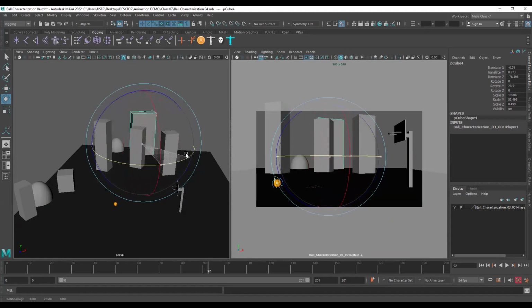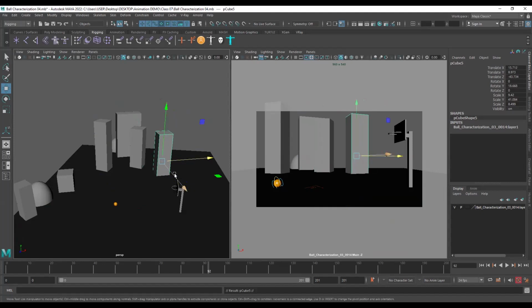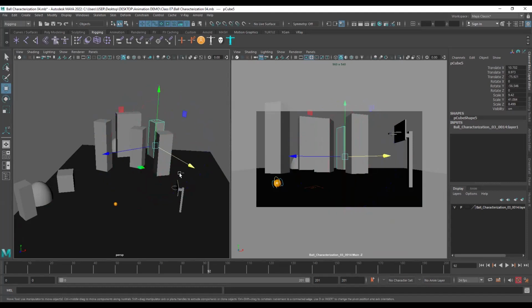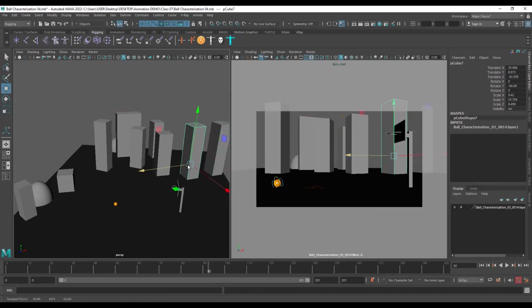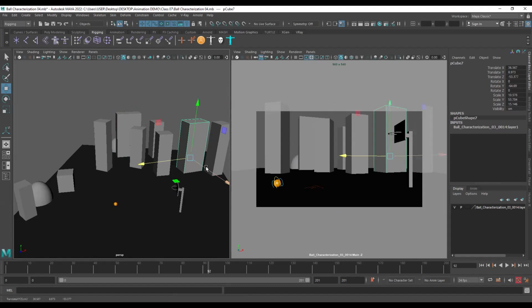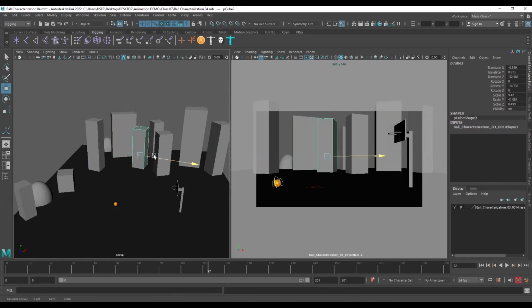I always try to keep it at an angle so that it looks like it's proper 3D and doesn't look like a plane. Okay, we're almost there. Just one more. Yeah, that's it. Okay, I think the scene looks better now because there are more objects. Okay, all right, now we can continue.